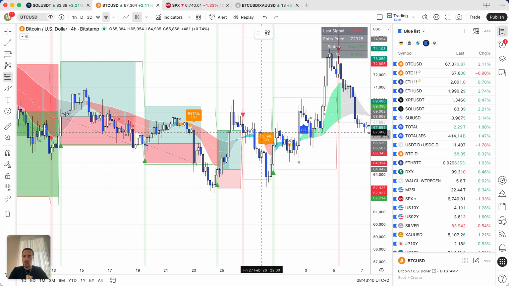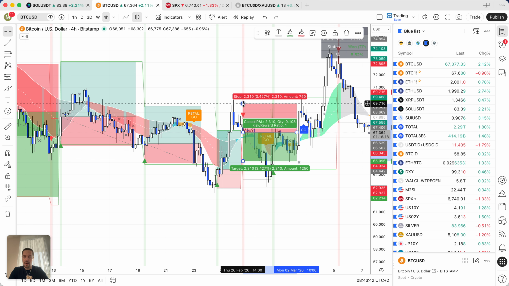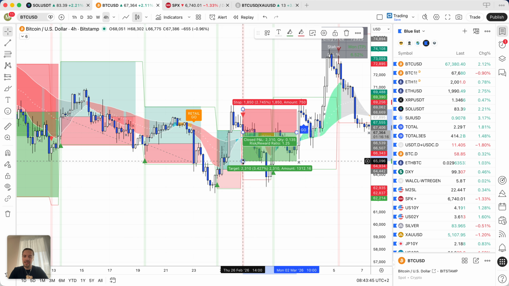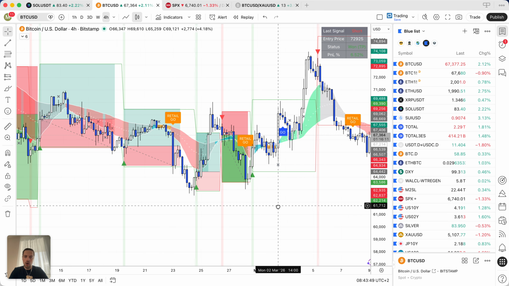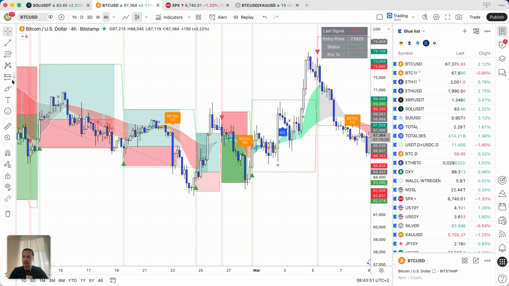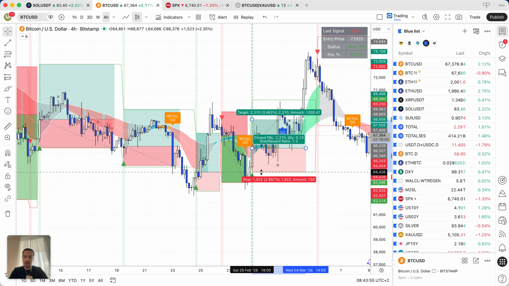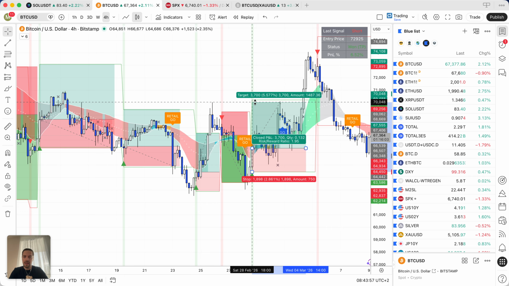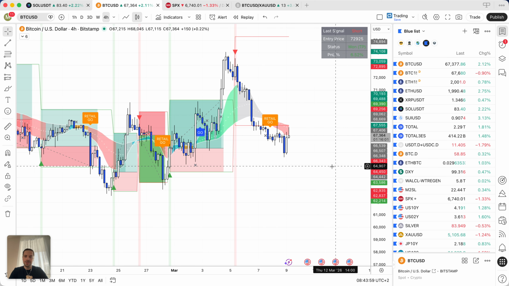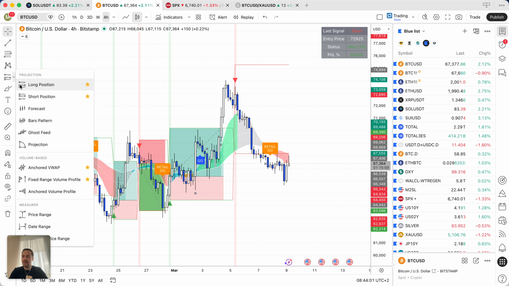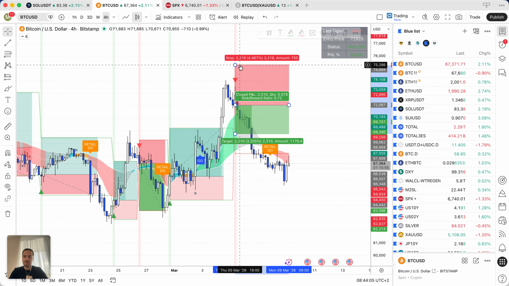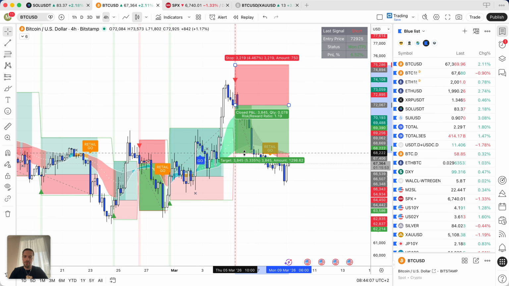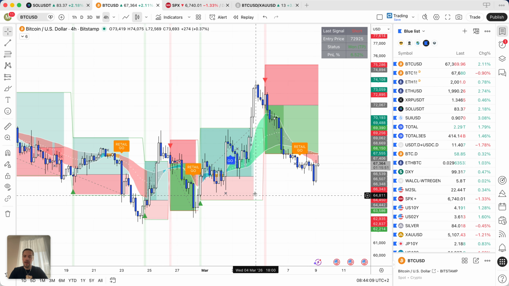So we are getting a lot of trades throughout the week. It's not always like that. This week was really, really active. We got a successful trade here. We got another successful trade here, as you can see. And then the latest one, short signal here, and the take profit here, as you can see.